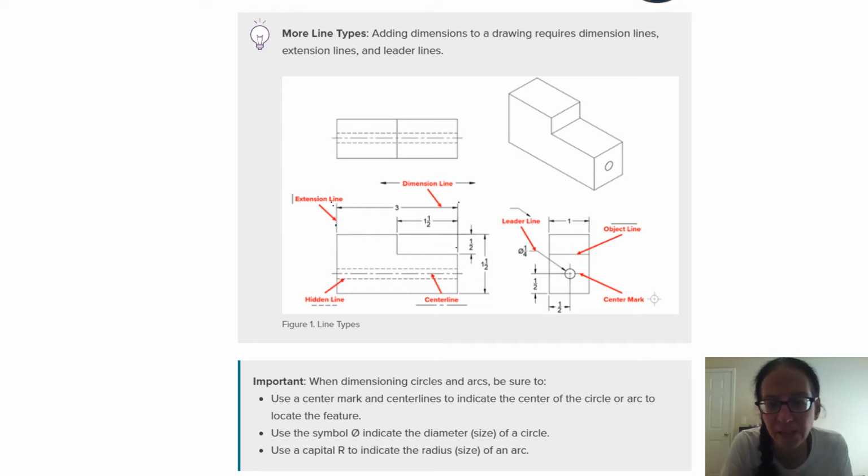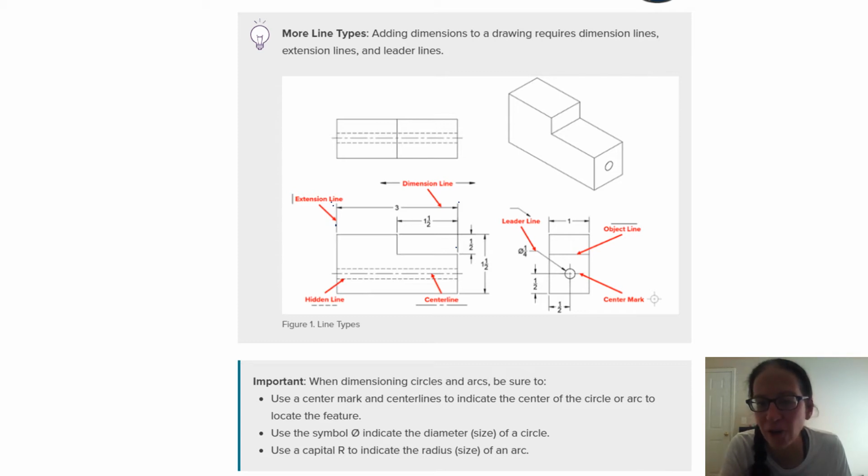Now, hidden lines and center lines, we've seen those before, okay? And that's from, if you can see the circle over here that I just circled on the isometric, that's what you're seeing. When you're looking at it from the front, you can't see that there's a hole drilled in this somehow, and so you're seeing those hidden lines and the center lines. A leader line is one of these lines that usually is when you're pointing to a circle or some feature like that, maybe like a fillet on the edge of a drawing. And it points to what you're measuring, okay? So that's called a leader line.